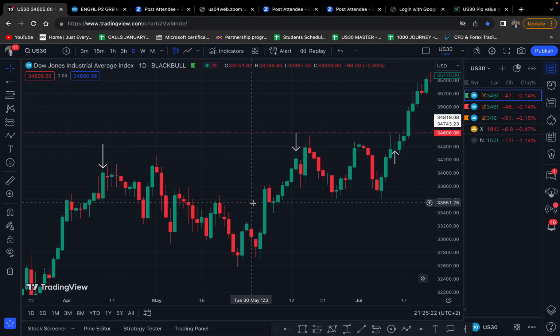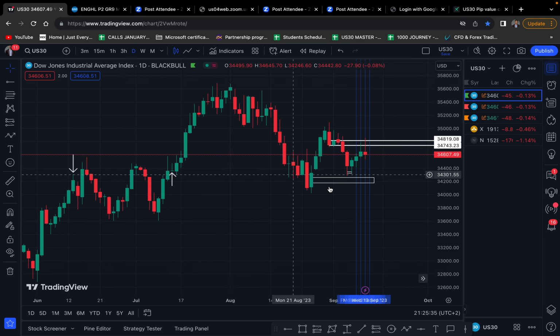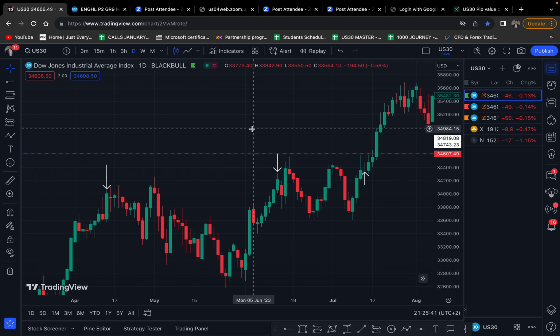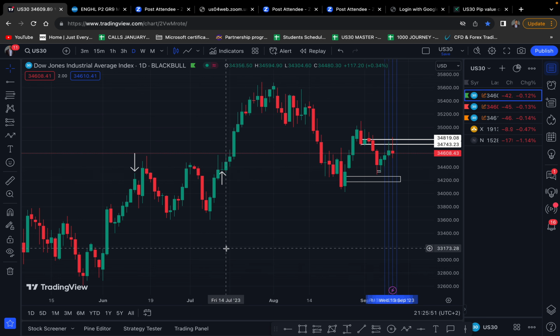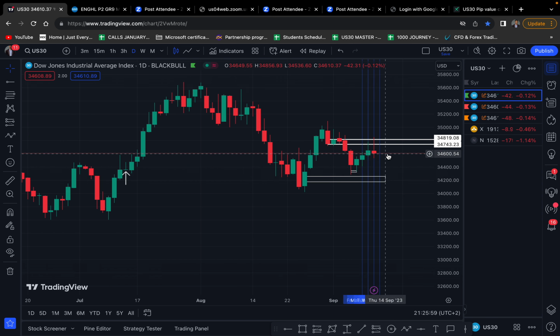Okay, so the repetition that I see is that I see buys. I see that giving us a buy, that one giving us a buy, and that one giving us a buy. So if 3 of them gave us buys, there's a very high chance that this one is gonna give us sells. So it gave us buys once, the 13th gave us buys twice, the 13th closed again as buys. So it means this is gonna now do the opposite, because it already happened 3 times giving us buys. So tomorrow, just by looking at repetitions, we are expecting sells.